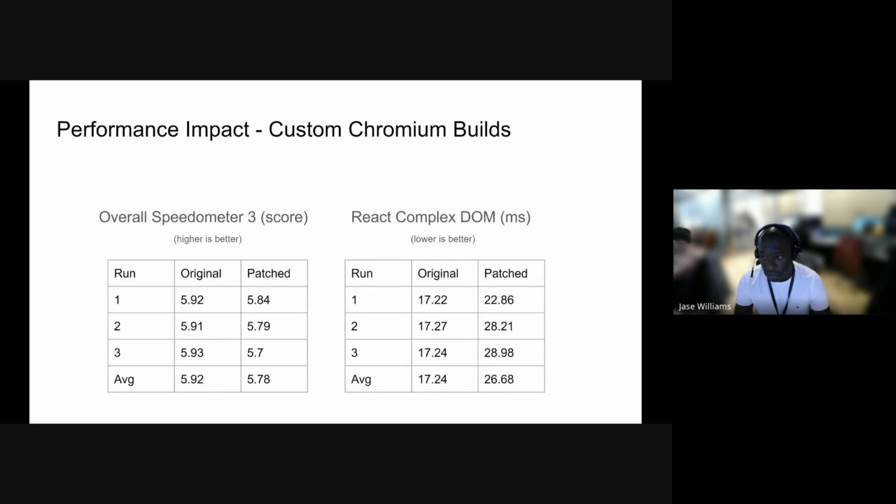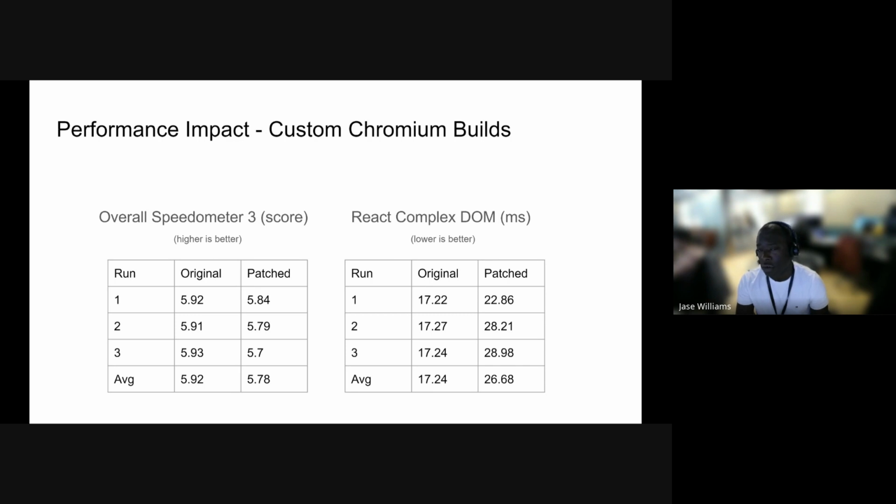What I did is a fresh build with no changes, and then a build which registers all elements, text and images into element timing, and then ran Speedometer 3. The changes aren't huge. I think we've had some offline chats about this. We weren't really expecting to see big changes on the overall score.